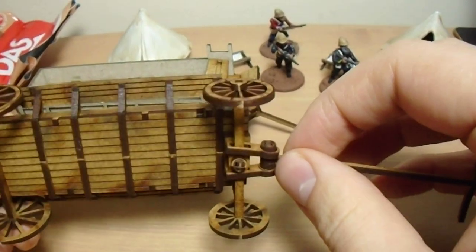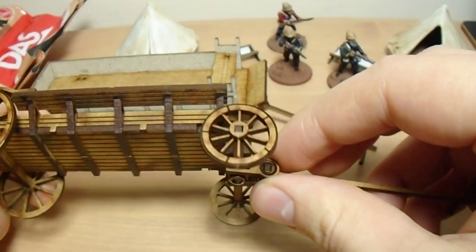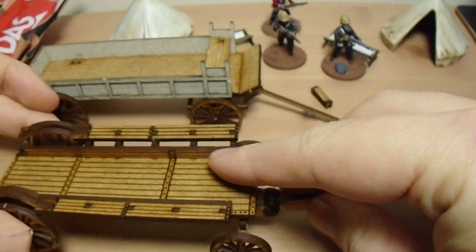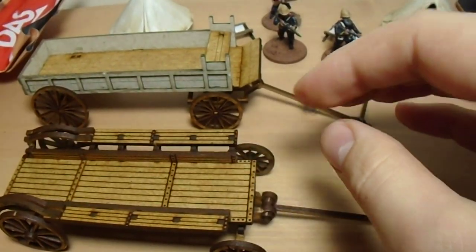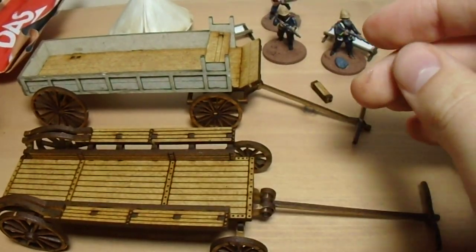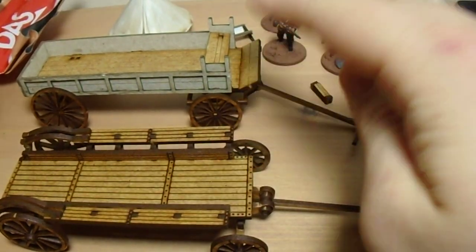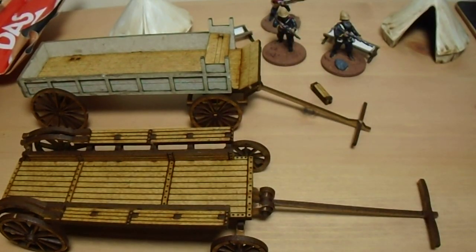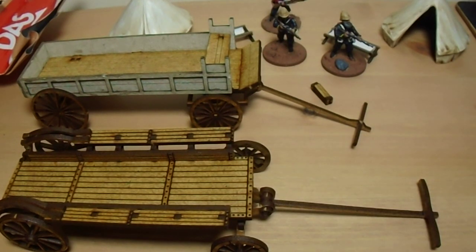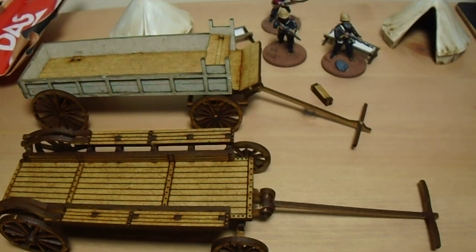Because they're two different companies, they approach the mechanics of an MDF kit completely differently — like the underside, the carriage, the swivelling, all the mechanisms are different. This one had finer pieces to cut out, so this must have had the best part of 50 bits to assemble together. So I'd probably argue this would take the longest. This one still took a long time, but you know, the first time you build a kit and you're unfamiliar with it, it's going to take a little time because you're doing it carefully and you don't want to mess up.